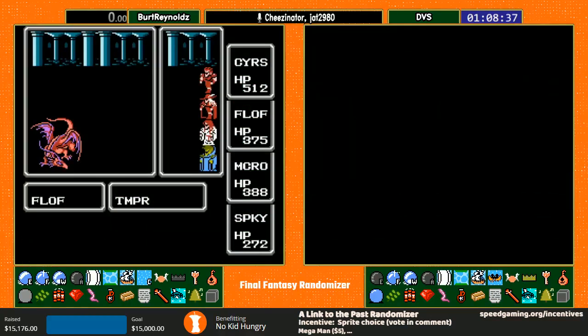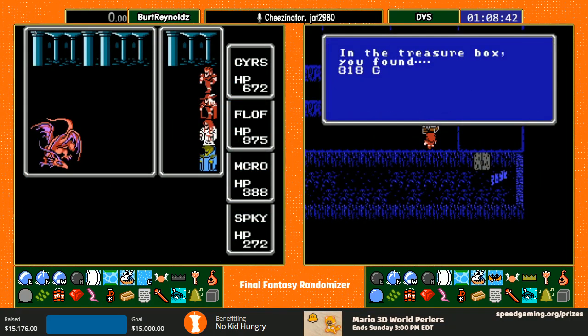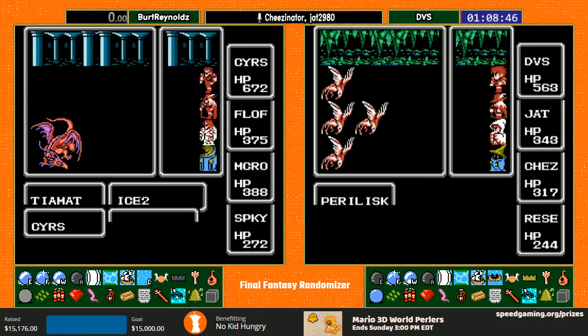Yeah, and just Fast and Temper really showing their worth here. More hits, more damage per hit. That's just a great formula for success. And Tiamat's going to be going down with this swing, so... and Ice 2's not going to do it.